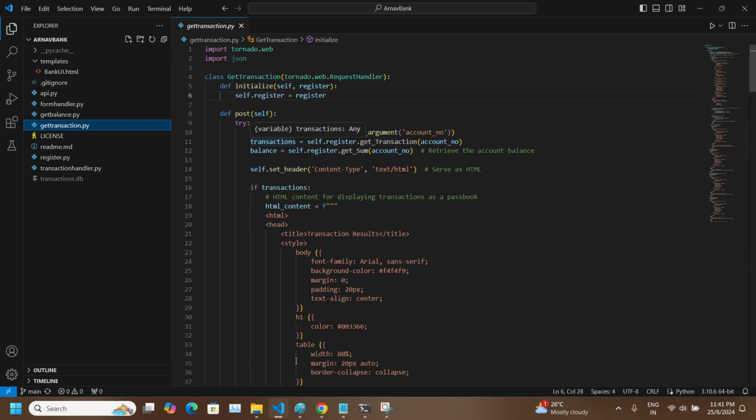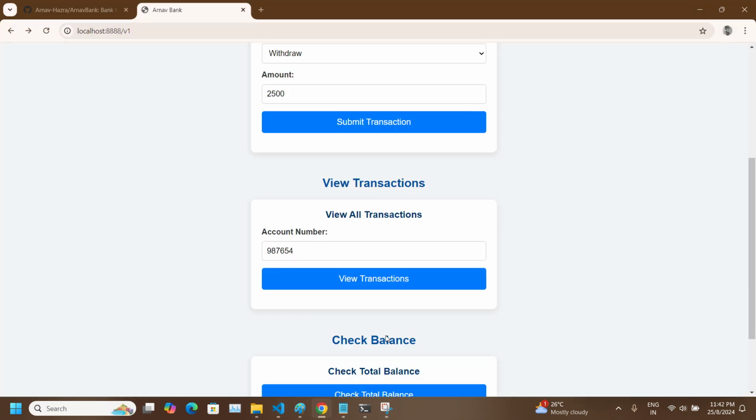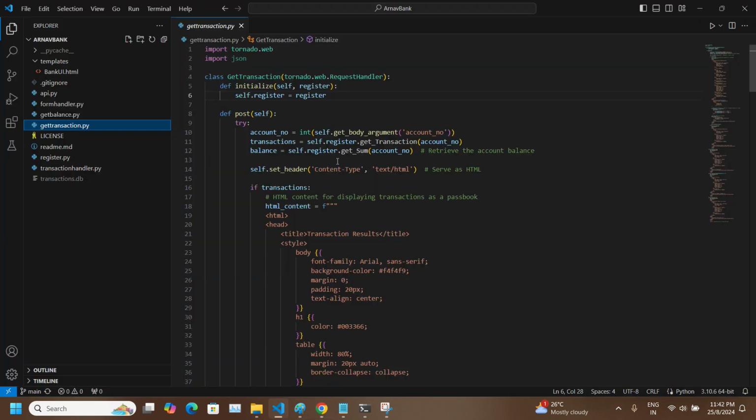This get transaction is the second part of this application, this part.